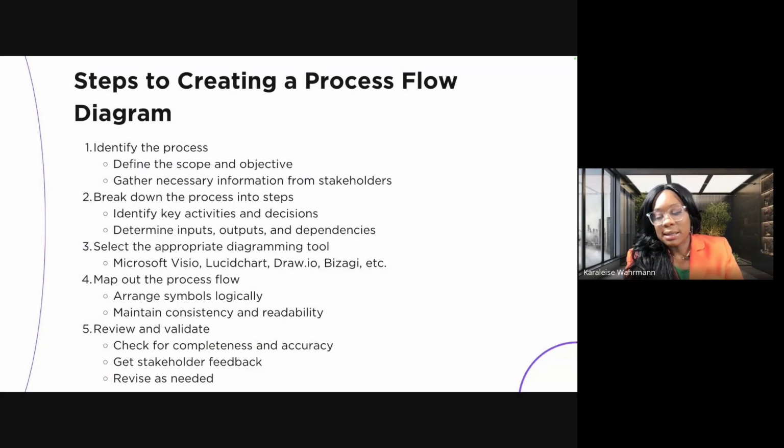So most of us, if you work with a Microsoft company that has Teams and Outlook, they probably have Visio. So you just have to use Visio. But Visio is not necessarily the best user-friendly tool. I don't find it to be that easy to use. Back in the day, I used it a lot because that was all we had. But now that we have these online tools, I use online tools much more.